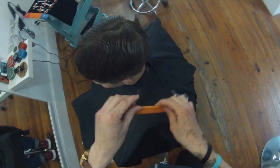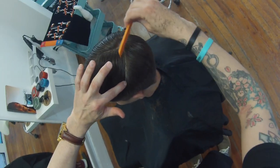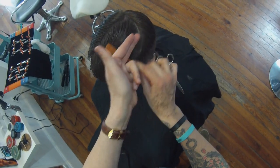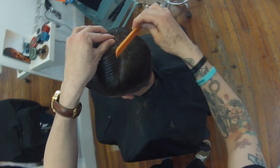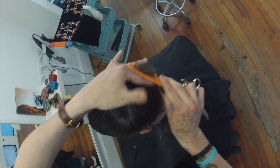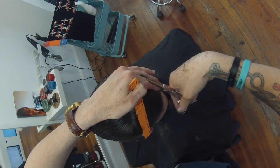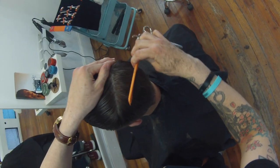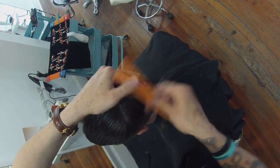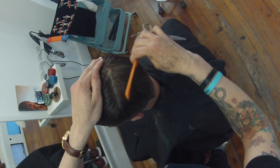She likes her hair nice and short. We've cleaned up the sides already using scissor over comb, and now what I'm going to do is go through and just cut the top. I didn't think I needed to show you so much the scissor over comb part — there are plenty of videos showing that. So now I just want to go through and show you the top. You can see how I parted it down the center — that's a reference point for me, not how she's going to part her hair. I parted at the division point of the head, which really leaves the crown exposed. Now I'm going to go in and clean that up with a nice straight line, cutting just over my fingers.